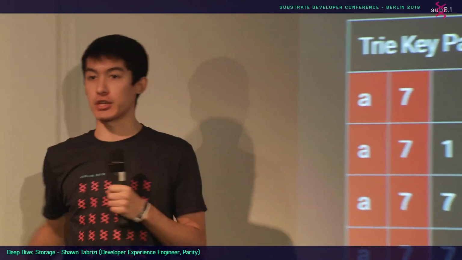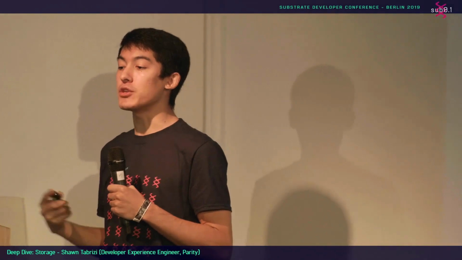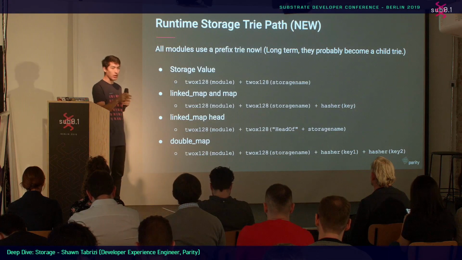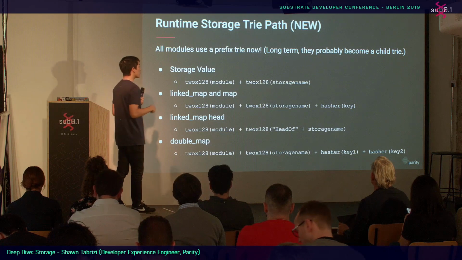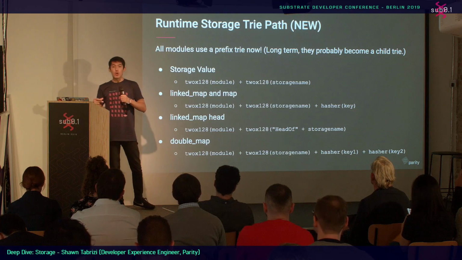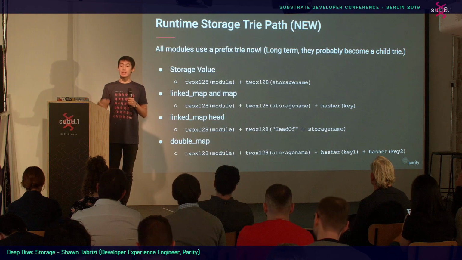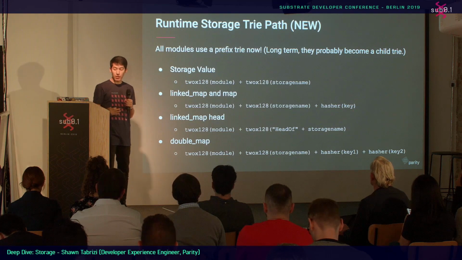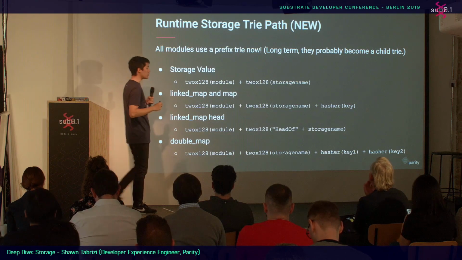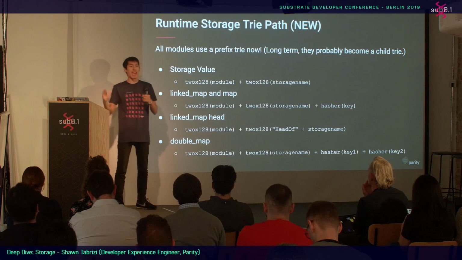The reason I talk about prefix trees though, is because this is actually what is being used right now with the runtime storage. And this is actually new since the last Sub0. It's actually quite new in general. But if you're very deep into the storage already, you may be familiar with the fact that when we use the declare storage macro and we generate these tree key paths for you automatically, what we actually do is we take the module name, the storage name, and do some hashing stuff.